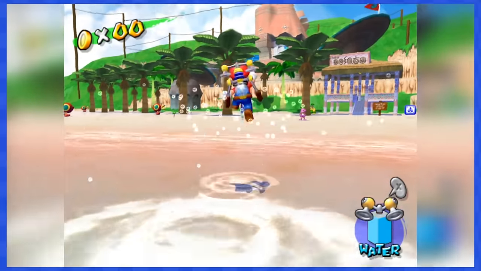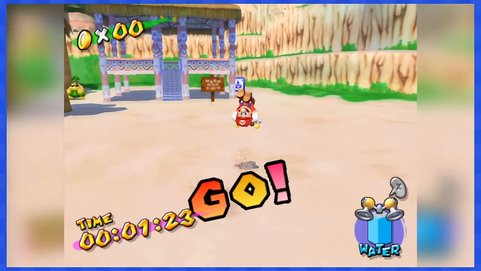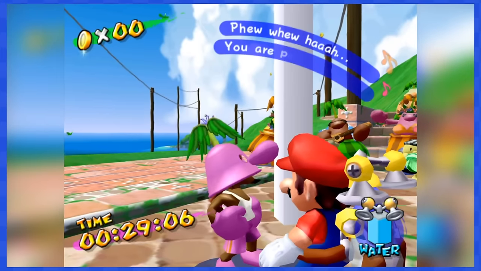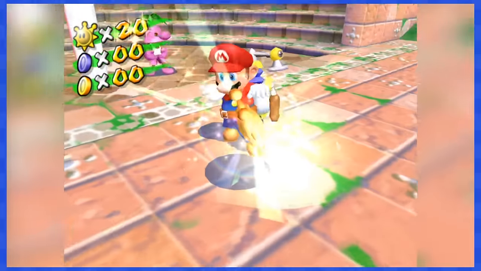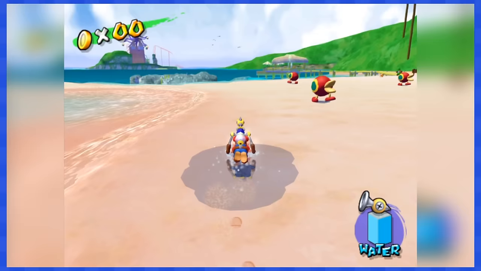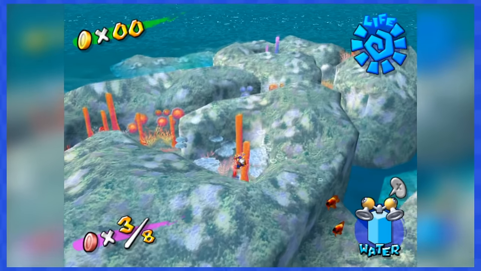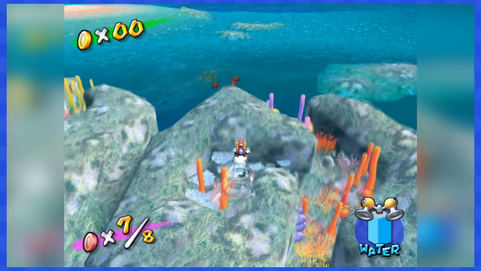Gelato 5 introduces Il Piantissimo, who acts as this game's Koopa the Quick. Basically, just make a run to the flagpole and win the race for an easy shine sprite. There are no coins on the way too, so we're good. Gelato 6 wants you to collect a bunch of red coins in those reefs over there, and thankfully, you'll only find red coins, so for this quest, it is pretty easy.